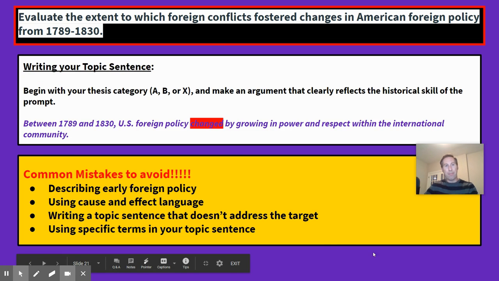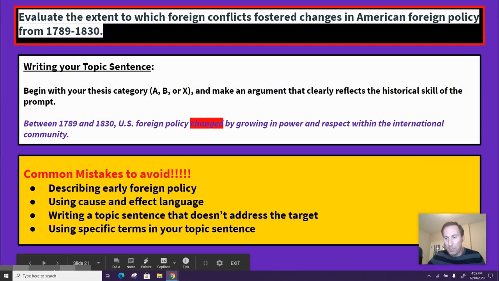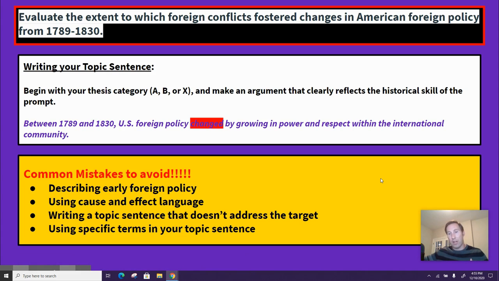All right, so let's begin with the topic sentence. When you're doing a topic sentence, I know it seems basic, but it's one of the most important things that you can do when you're trying to make a good argument, and it's one of the things that students do the least. I'm not sure why that is, but it's super important to getting your argumentation points and really developing a better analysis over the course of your essay. So we're always going to take one of our categories that we had in our thesis, and we're going to create a topic sentence off of it.